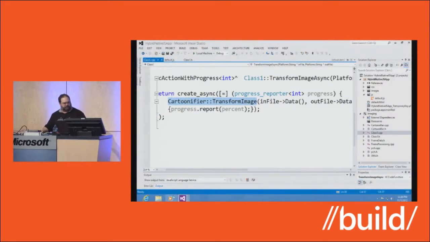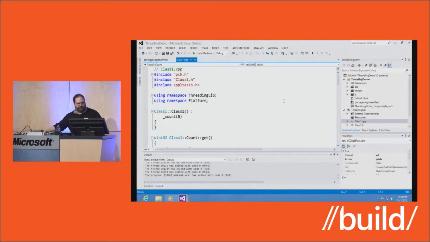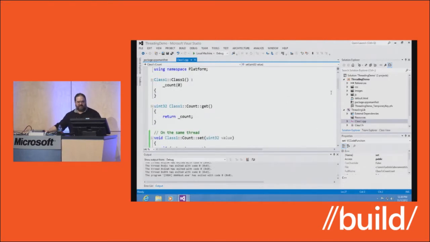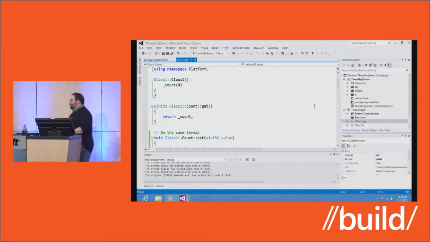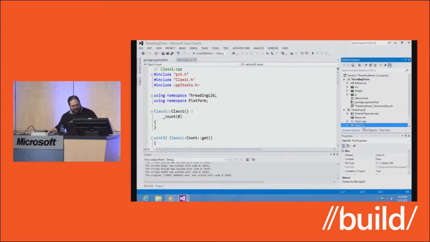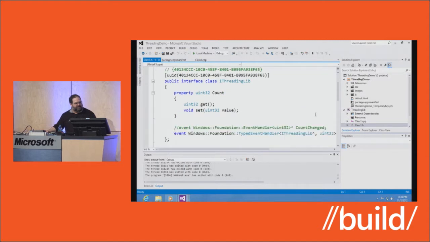But here I've got a very simple component. It's a JavaScript UI with a C++ component in the back. The component is really, really simple. Its interface looks like this.